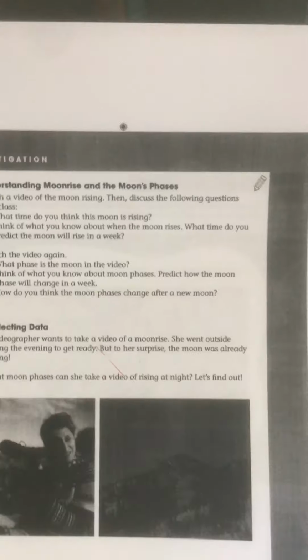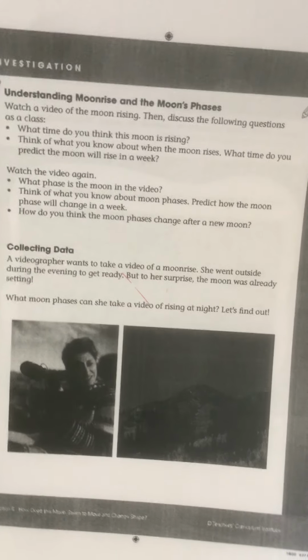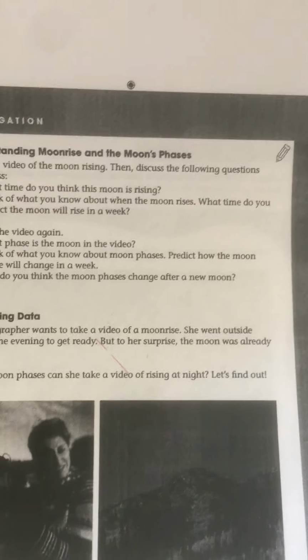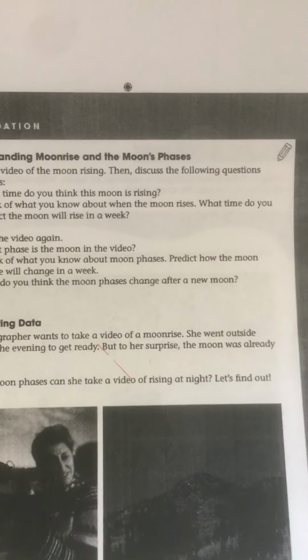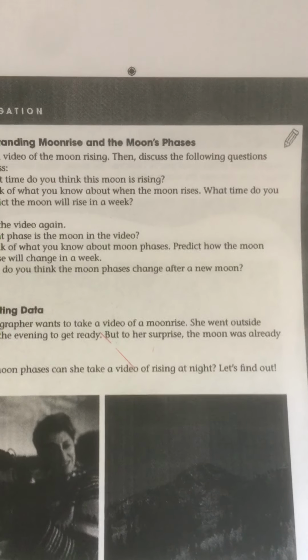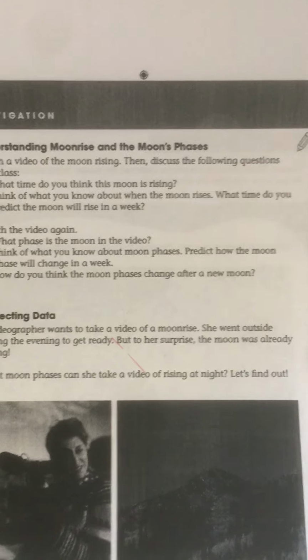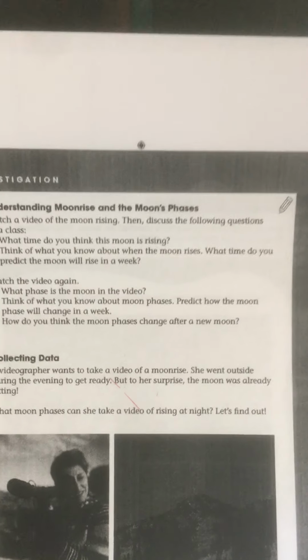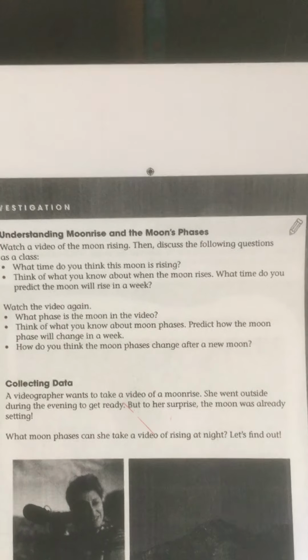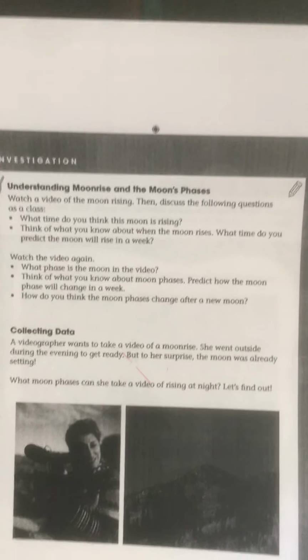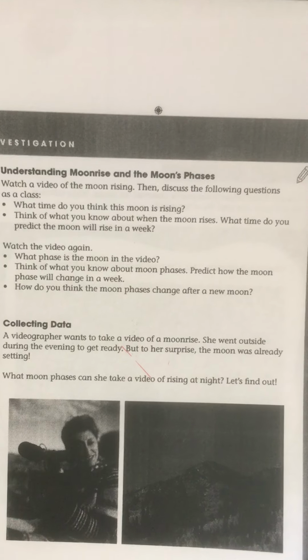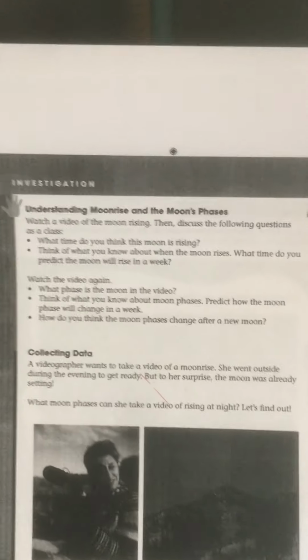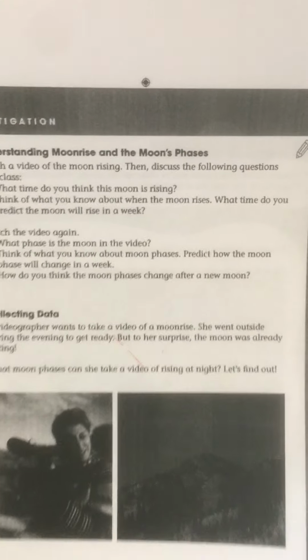Today, our investigation, we're going to look at some moon phases, moon rises and moon sets. And well, what? I've never heard of a moon rise and a moon set. A moon rise is when the moon appears to rise, and a moon set is when the moon appears to set, just as we talk about sunrises and sunsets. I'm going to link a video that you guys can watch. You could pause this and go watch that video if you would like. It's pretty cool looking at the moon and how it appears to move across the sky.